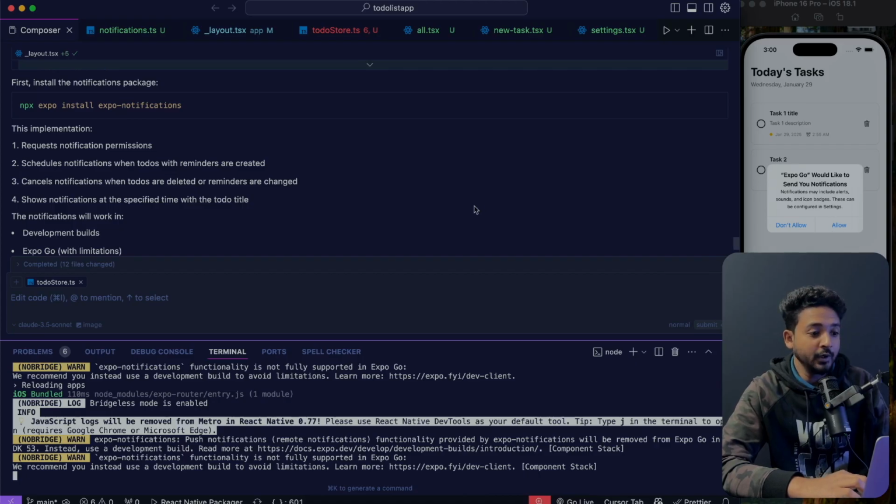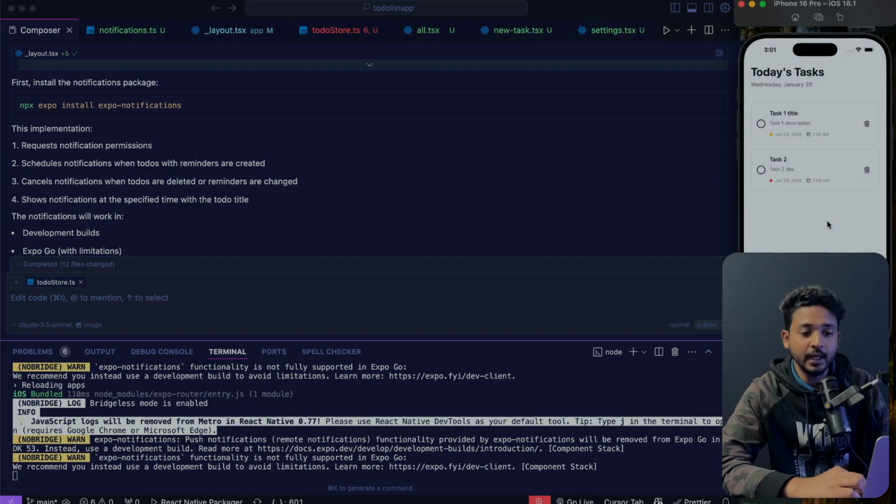When we reload the app, you can see a prompt opened to request permission to send notifications, maybe including alert, sound, icon badge. You can configure in settings. Let's allow it and create another task.